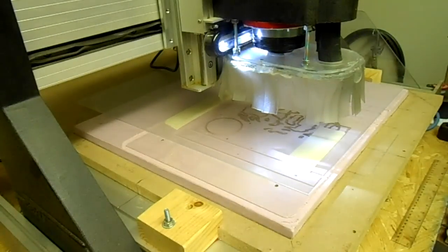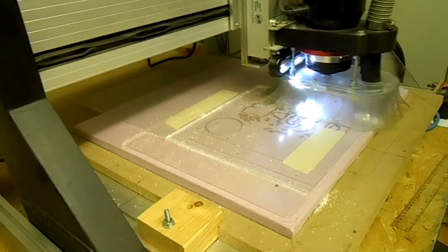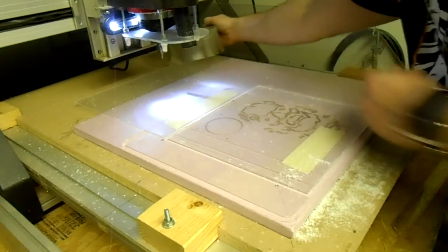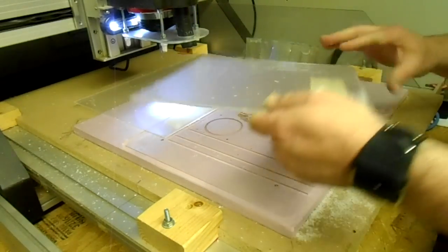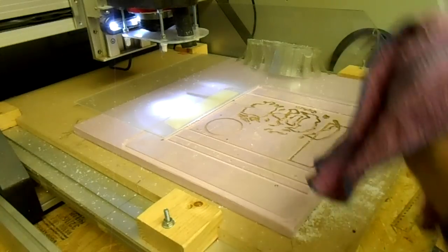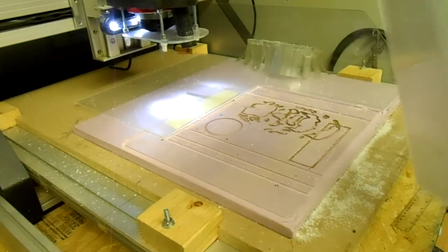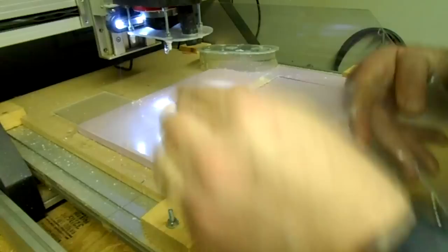The first cut's going to be with an 1/8 inch bit. I'm cutting 6 mounting holes. Well, that's it. Looks like it did a pretty clean job. I'm going to have to pull it up here and see what we have, but I'm just trying to get the sawdust off of here so I can see if my edge is good. Yeah, so I'm pretty impressed with the edge that this thing's leaving on it. Let me peel some of this plastic back and show you.